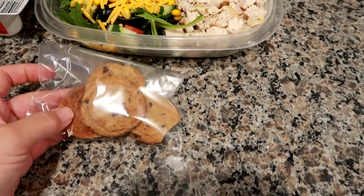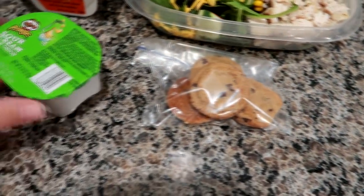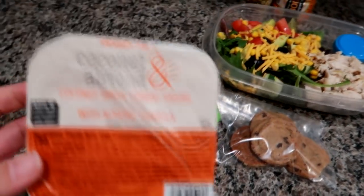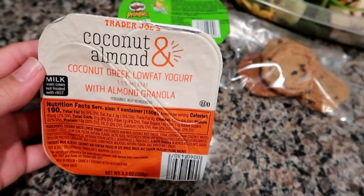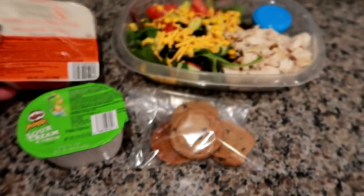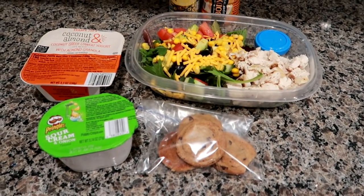I'm giving him a few of these soft baked Fryhofer chocolate chip cookies, some of these sour cream and onion Pringles, and a Trader Joe's coconut and almond coconut Greek low-fat yogurt with almond granola, and I might also go ahead and throw in a banana. But this is his lunch today.